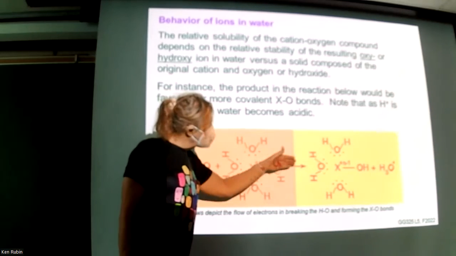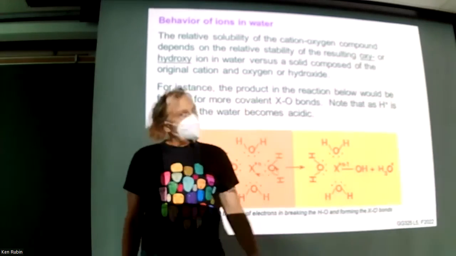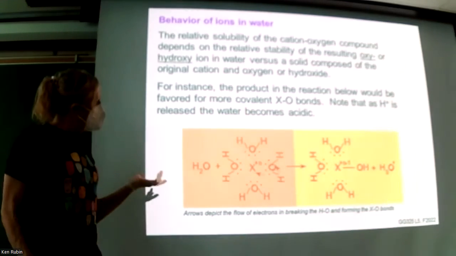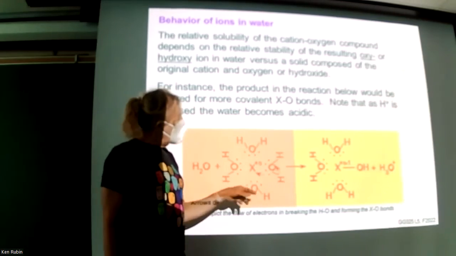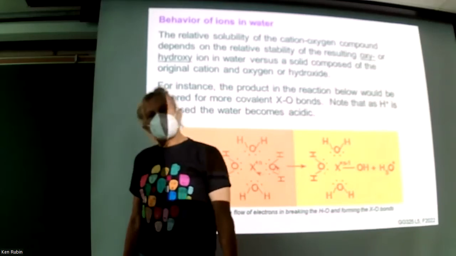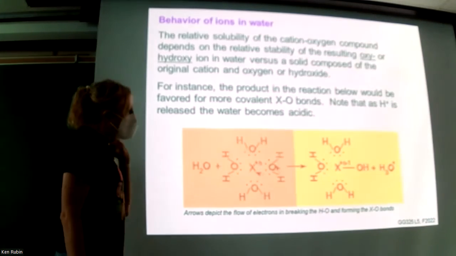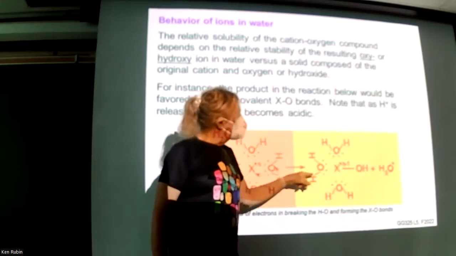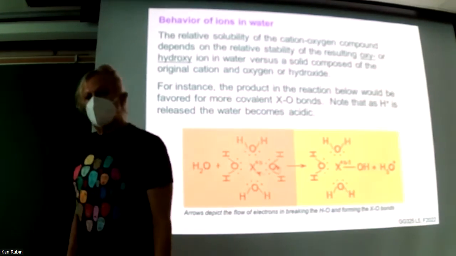So as this reaction progresses, we've made a bond here. We've lowered the oxidation state on X by 1, right? Because we added in some electrons, and we've liberated a hydrogen ion to solution, which basically shows up as an H3O+. That's an acid oxide. All it's done is make itself a little bond, make a compound ion, and liberate hydrogen.